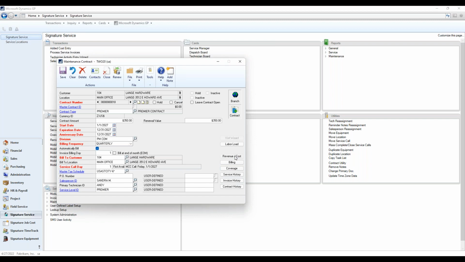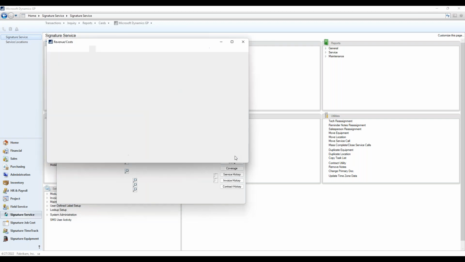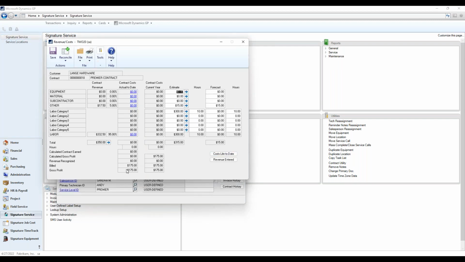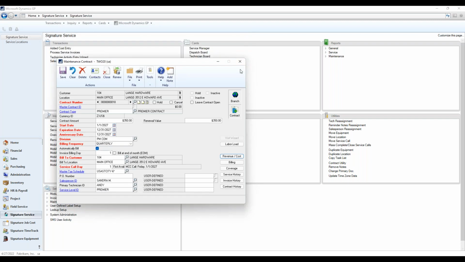And let's look quick at the revenue cost. And so instead of, we were at 262.50, but that 87.50 has come off. So now we've got 175 here. And so then, that's available to do again. And as Cheryl mentioned, we have a history table that holds that record for the voiding that we did. And then, so this was the posted.